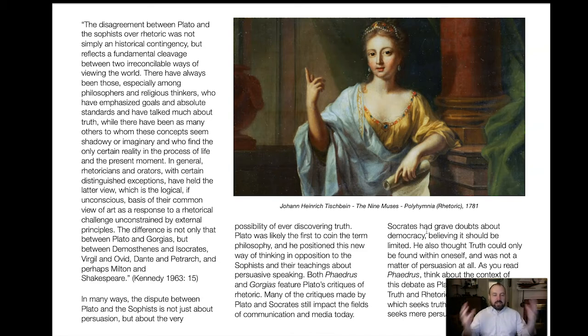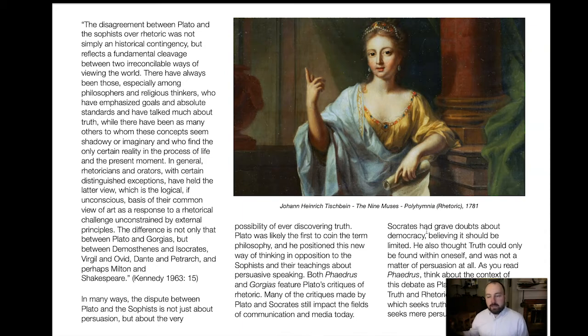Okay, so how do we pull this together? Well, see here, the dispute between Plato and the sophists is not just about persuasion, but even the possibility of discovering truth. So the sophists are going to say, you cannot discover truth. It's not possible. Whereas philosophers say, that's the point of philosophy. We may not get there, we may not be there yet, but we can discover truth. For Plato, it was the ideal forms. If we can know the ideal forms, we can know truth. Other philosophers have taken other routes.